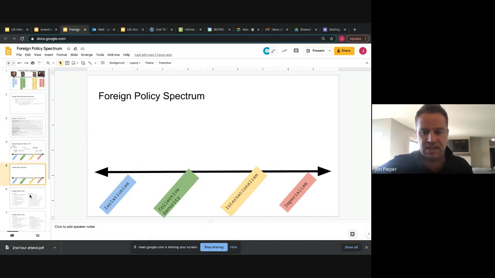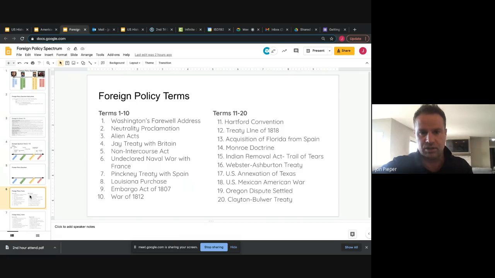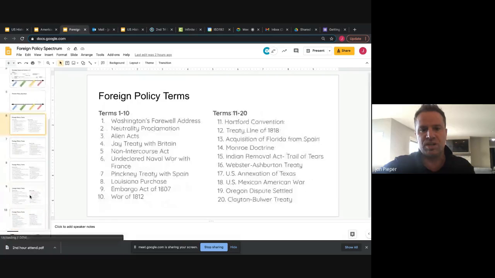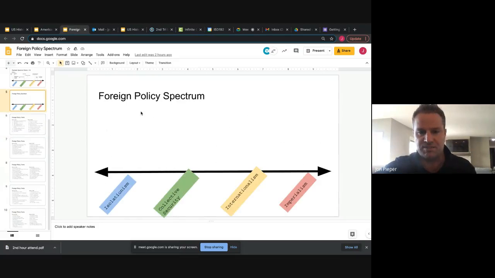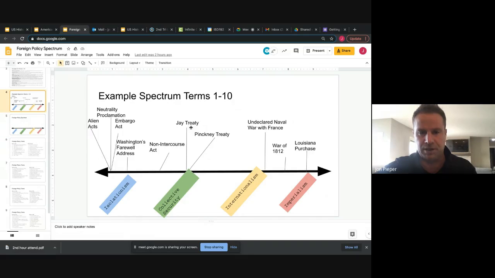And you can use any of the terms that you see here. But what I want you to do is explain why you're putting that term where you are in some capacity. Now, if you can write small enough to define Washington's Farewell Address and then list the reason why you're putting it where you are on this page, so be it. If you need to attach another page to it, you can do that too. I don't like this as my example here because there's not really enough room to define why Jay's Treaty fits as collective security.